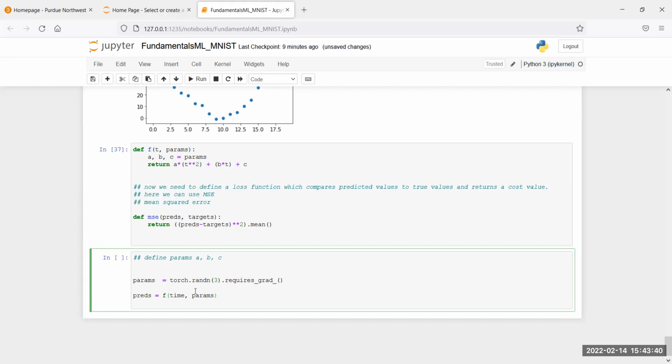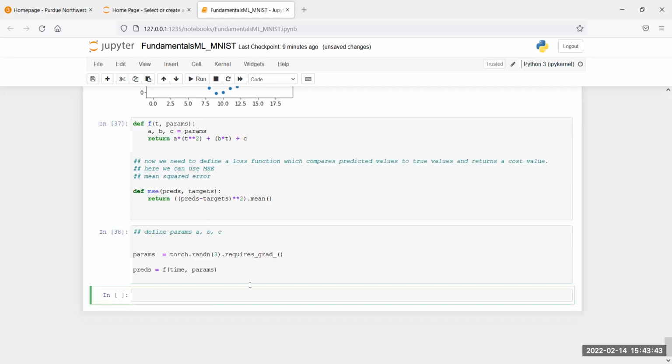Okay, so let's run that. Okay, so that's taken care of. Now we can go ahead and plot it and see what it looks like.